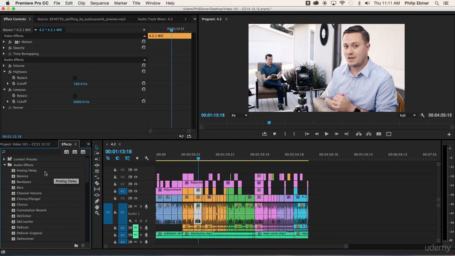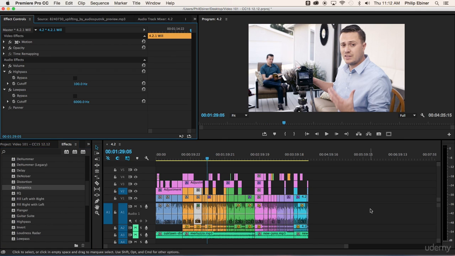Some editing applications will have other audio effects that will help remove background noise. In Premiere Pro, we have the de-esser, the de-crackler, the de-clicker, and the de-hummer. These are all things you can play around with to remove different types of sounds you don't want in your film. Cleaning up bad audio in post-production is one of the hardest things to do as a beginner. It really takes a professional who knows what they're doing and professional equipment to do it right.